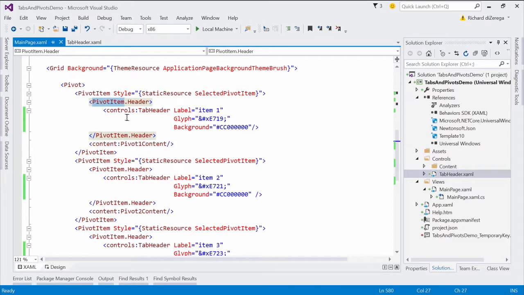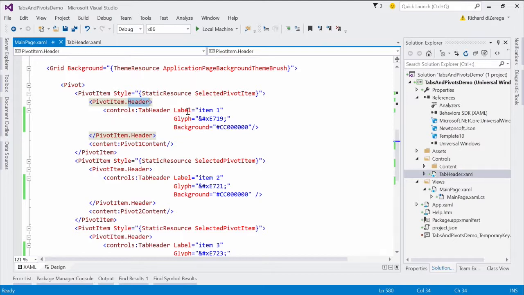Within each pivot item, we have a header. And so again, this is an example where you could have it inline and just specify text for the header, but I wanted to have a richer header that was reminiscent of the style guidelines. Now, okay, so there is no tab control. There is the pivot control. Correct. Each tab then is a pivot item. Yes. And to make it look like a tab, we are customizing the header of each pivot. Correct. All right.